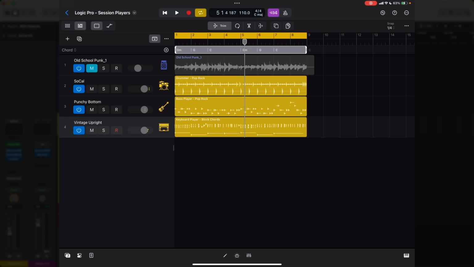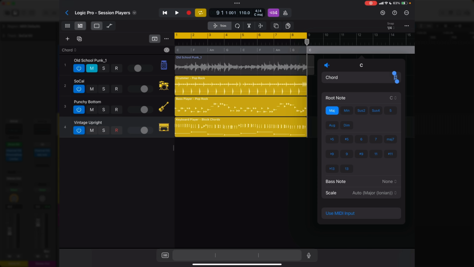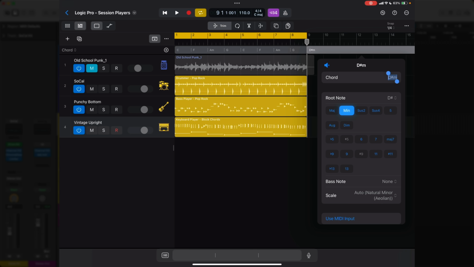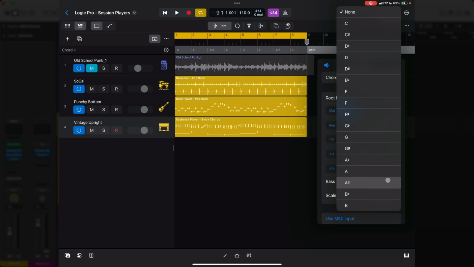You can also create or edit your own chords as well, just by pressing on the plus button right here. So maybe I'll place the playhead right here, and I can add a chord. A menu pops up offering different options to adjust the chord. Perhaps I want to set this to D sharp minor. You can also specify a bass note. So maybe I'll set F sharp.